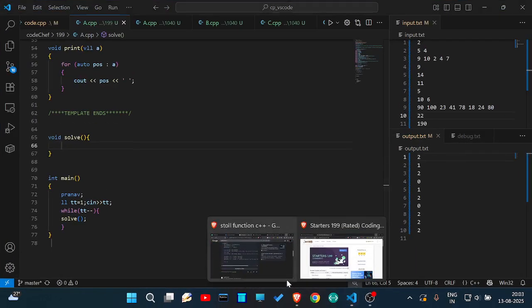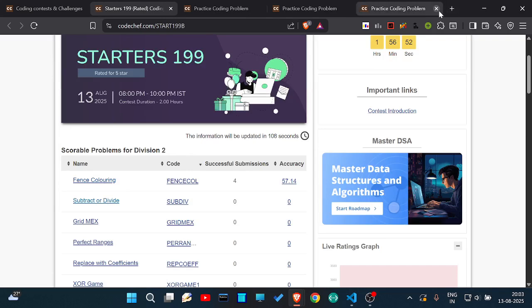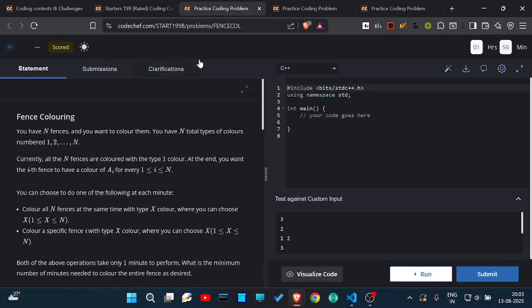Let's get to that. So this is the first problem, second problem, and third problem. Okay, so the problem has N types of pens, each colored with a type. Emphasis are colored with the type, and you want to pick pens with color X. Specific pens with color X. Okay. You need to find the number of minutes.